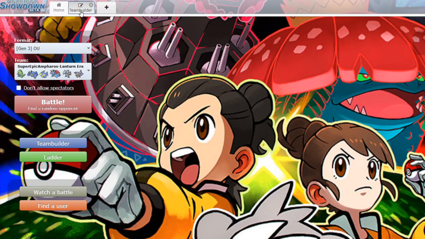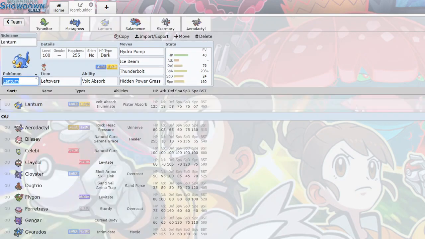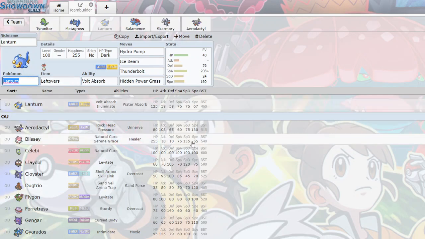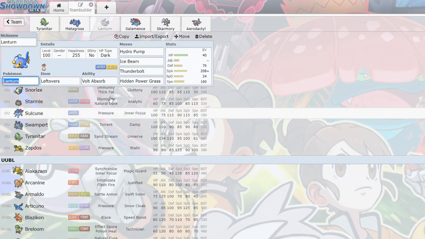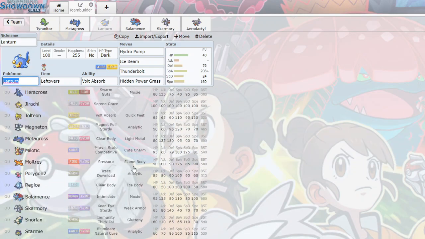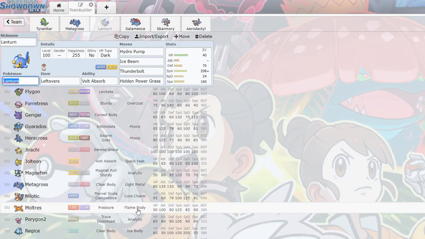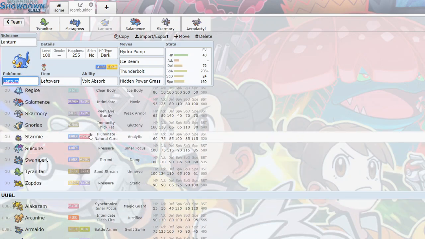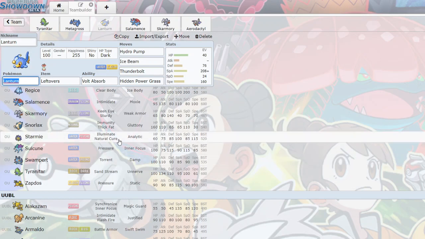At first, I thought Lanturn was kind of like a meme mon, but it's actually decent in this metagame because, for one, it's an Electric type with Volt Absorb, so it can actually deal with Zapdos and Jolteon, and it could also pressure opposing waters like Suicune and Swampert, and also Starmie as well. Since Starmie can't really break through it that well, unless it's got like HP Grass or it can just get some Psychic drops.